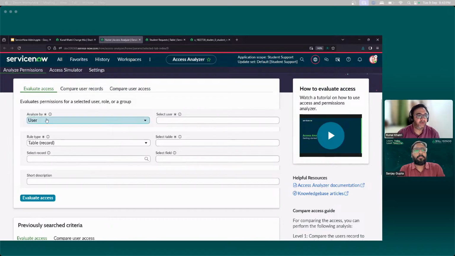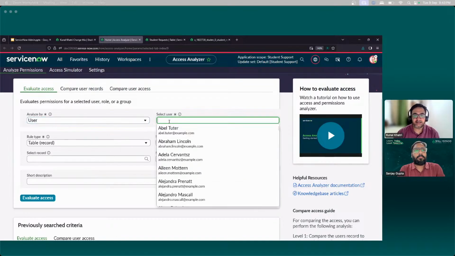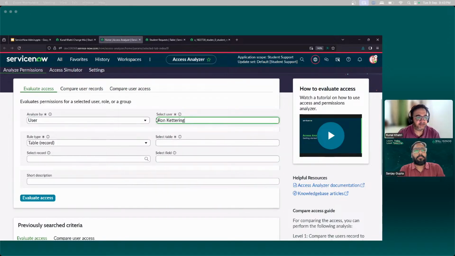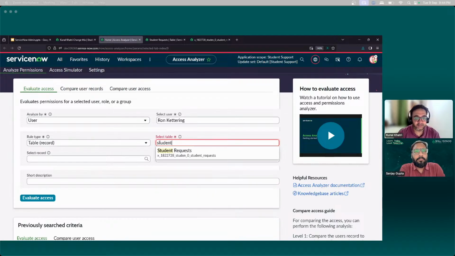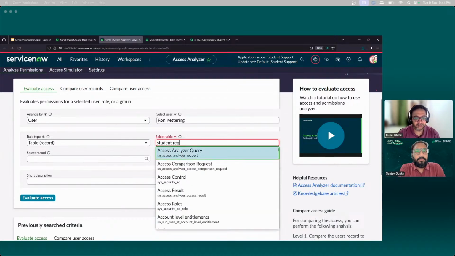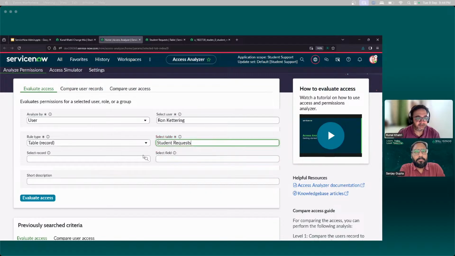Right. So for example, we are trying to analyze by user, and let's select, for example, Ron Catherine, this user. Are we talking about a table record? Yes. Which table? Student request. Oh, sorry. Student request.